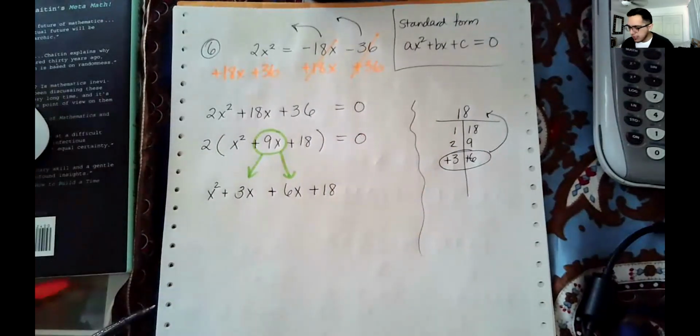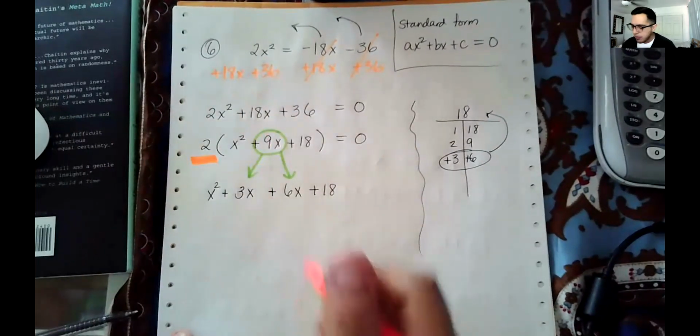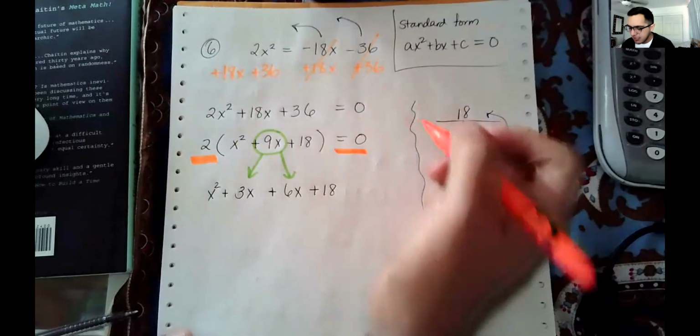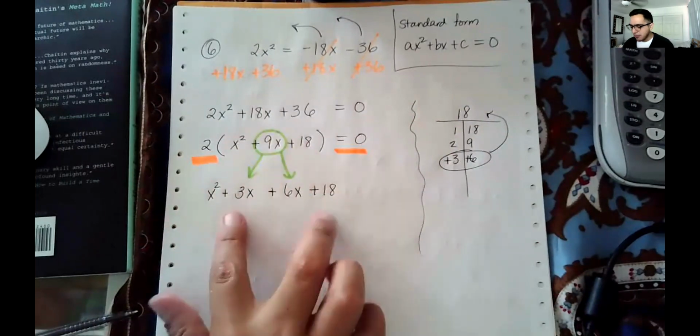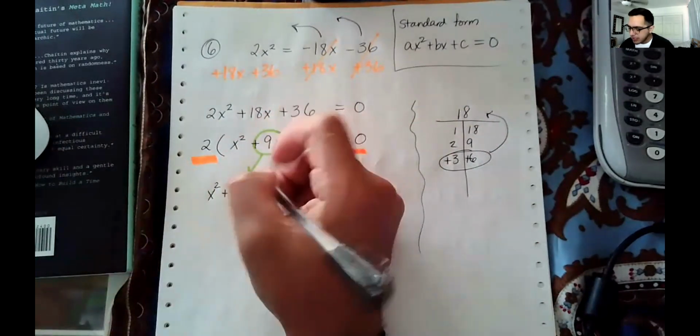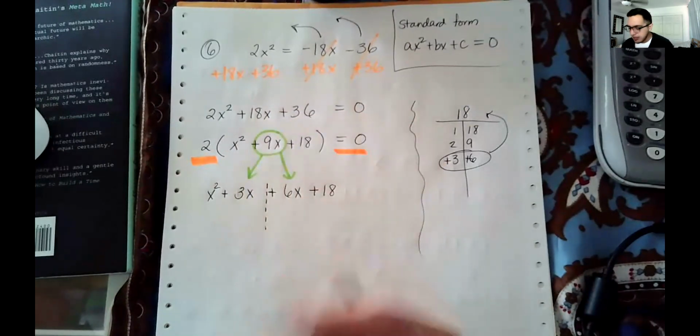Now notice that I am not forgetting about the 2 that I factored out, and I'm certainly not forgetting about the 0. I'm just sort of ignoring them right now. They're not the main dish. We want to be factoring this trinomial. So we'll go ahead and do that by continuing our factorization method. We'll factor by grouping since we have 4 terms.